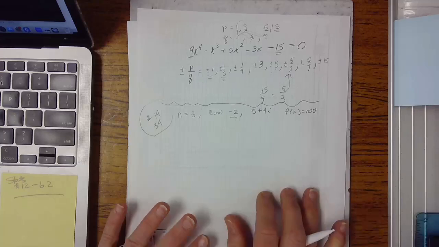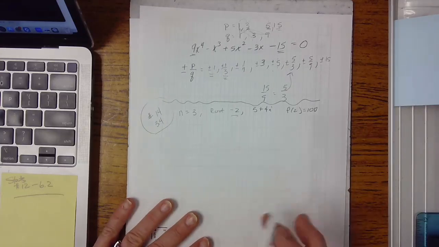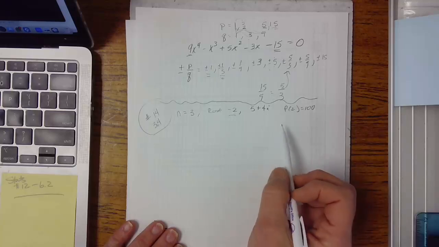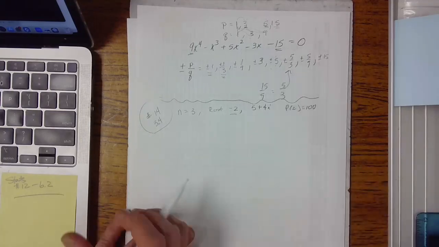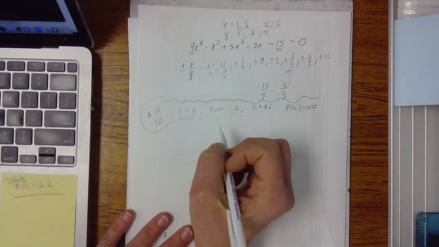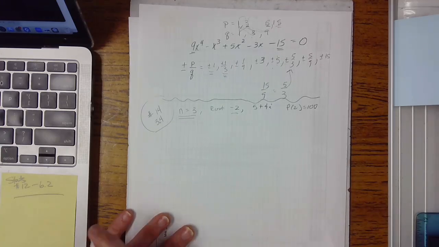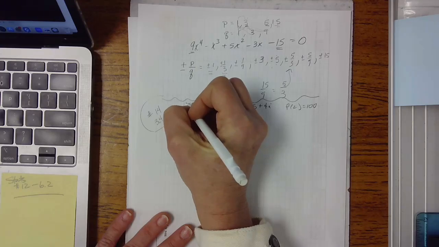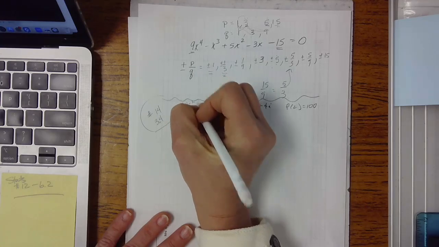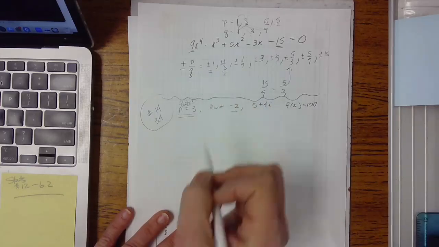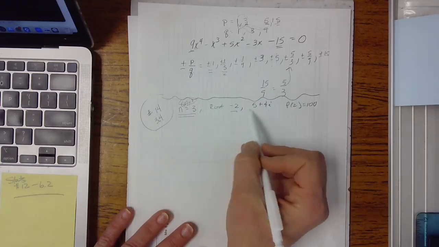Okay, so we're going to start with problem number 14 on 3.4, and your numbers will be a little bit different, but this is one of the more complicated problems, and it's also one that you're going to see on your test. So n equals 3 is going to be the degree. In other words, you're going to have one term that's your leading coefficient times x to the third power. That would indicate a degree of 3. And then you also have these other roots.